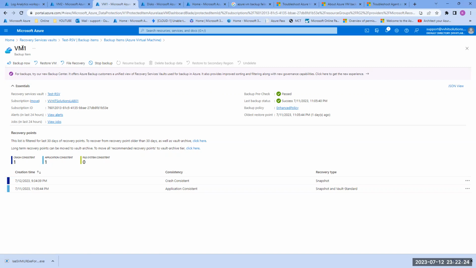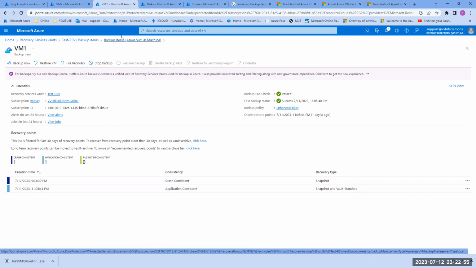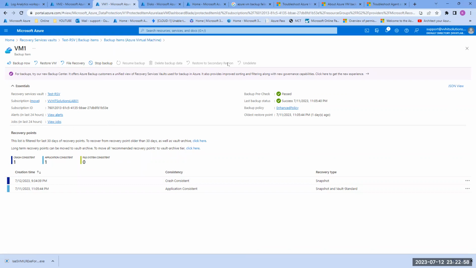Probably you want to create a new virtual machine with the same configuration. You can restore the data to another region if there's a requirement to create a same copy of the server in another region. That's the situation where maybe you have to go for this feature. But you don't need to enroll for this feature in such scenarios. You can restore the disk, later you can copy that disk to another region. That is possible. But maybe we have to make some changes in our recovery service vault, probably in our subscription, to get this feature enrolled.